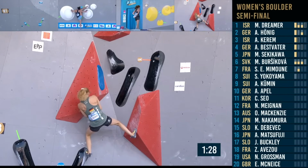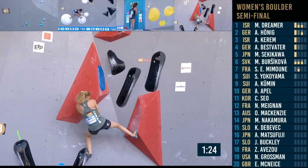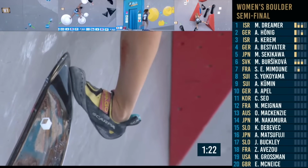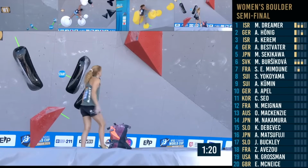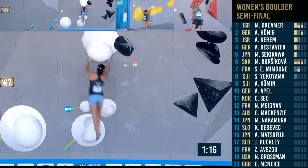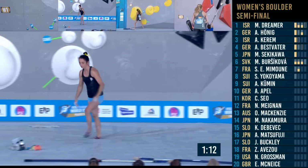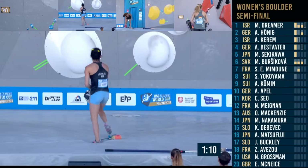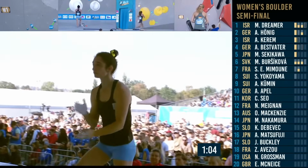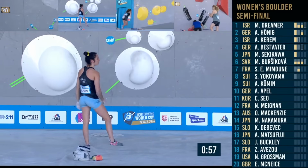All right, so Alma is trying to work her way into this corner section. Remember that blue plate's got no friction. Left foot, as you can see, not standing on much. Not much at all. Just seeing a fall here from Alma. And Ayala is not enjoying the start of this on your main screen. We haven't seen much progression on the slab as well. No, you're right, I haven't even paid attention to it.